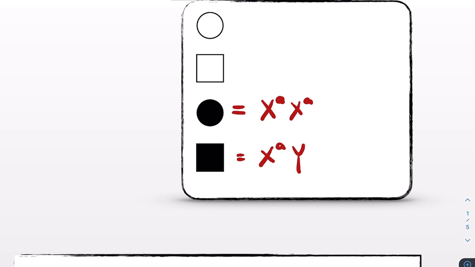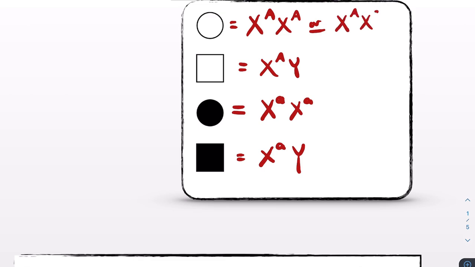So then he has one X. And this is why it gets a little tricky. An unaffected male would be the unshaded, so that would be X big A, and then a Y. Circles are females, as you know, and that would be X big A, and then there's two possibles. It could be X big A, X big A, or X big A, X little a. It can get a little tricky because females, if they're unaffected, can have two possible genotypes.